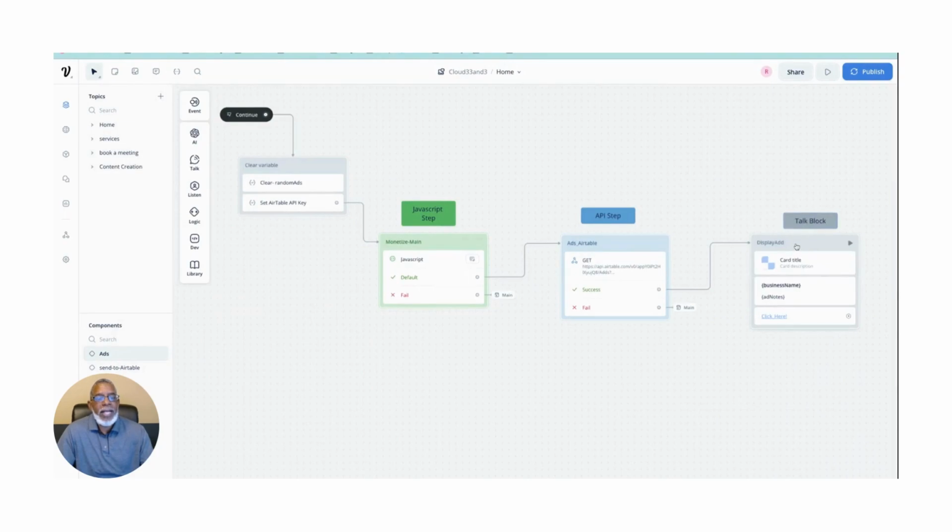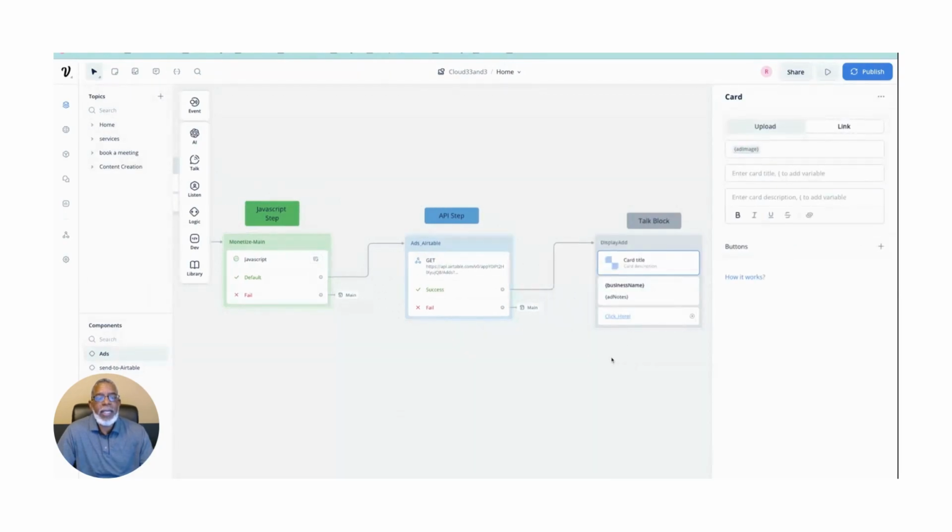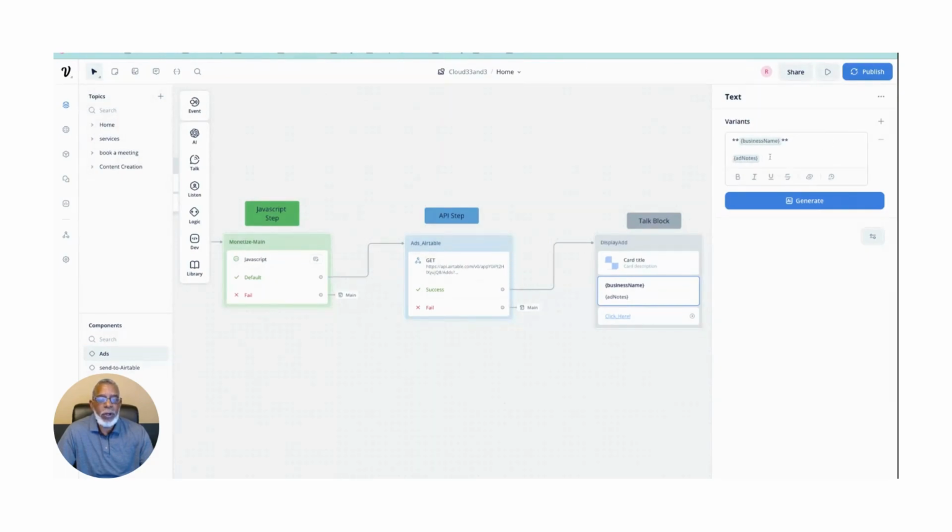Once that's done, I'm displaying it in another talk step. So I have a card that just displays the image or the picture of that business that was returned. I have another talk step that just displays the business name and the ad notes, which are a description of that particular business or promotion.